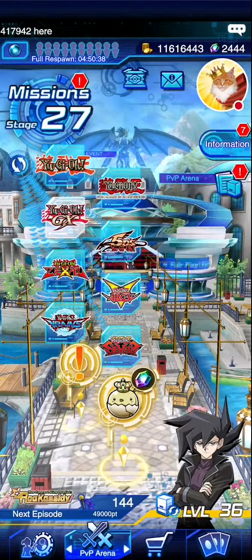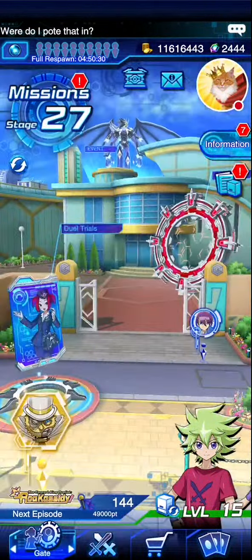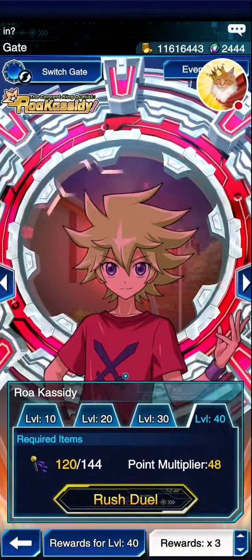So let's go back to Rush Duels, now that we had fun with the Armed Dragons. And I reckon just one more here should be enough. White Veil is a very risky card. You take damage if your monster is destroyed.